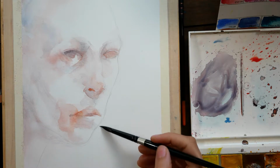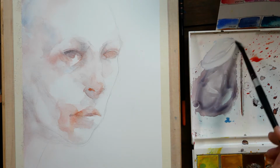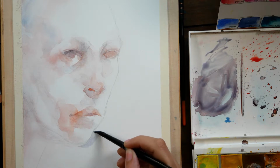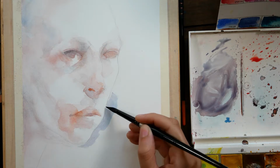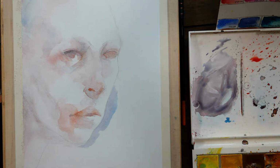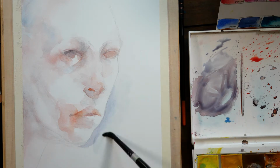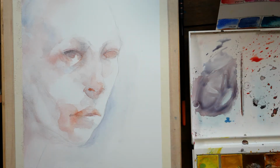I think we'll do some loose splatters along this edge, and then it's difficult to decide what color that should be. But yeah, just to kind of define this edge, blur the pencil lines, and add some color to this outer area. Should be using a bigger brush. I had switched to something smaller, but now I wish I had the bigger one back.